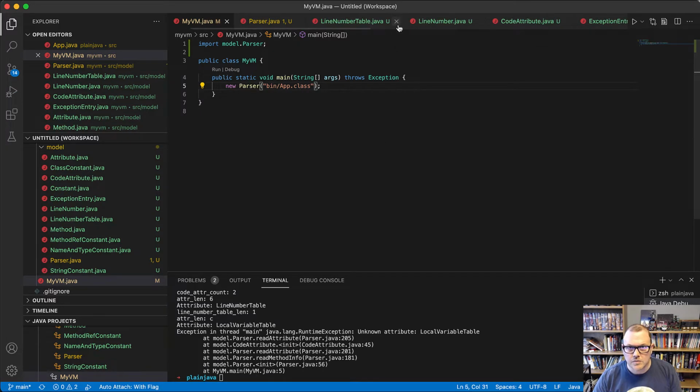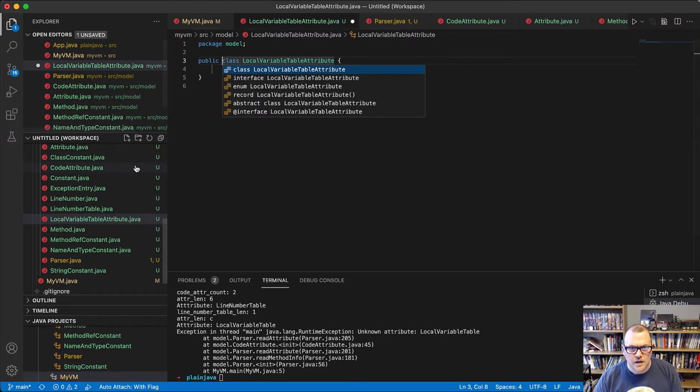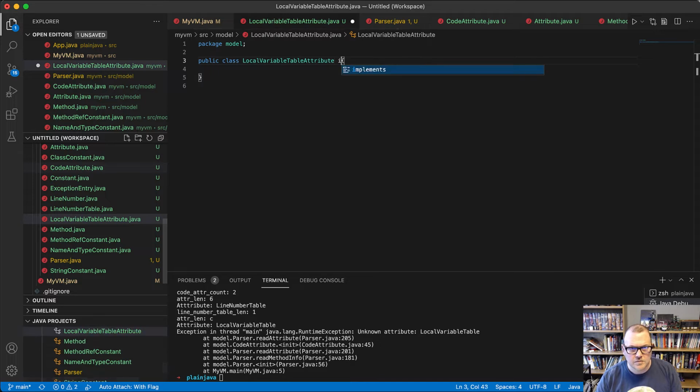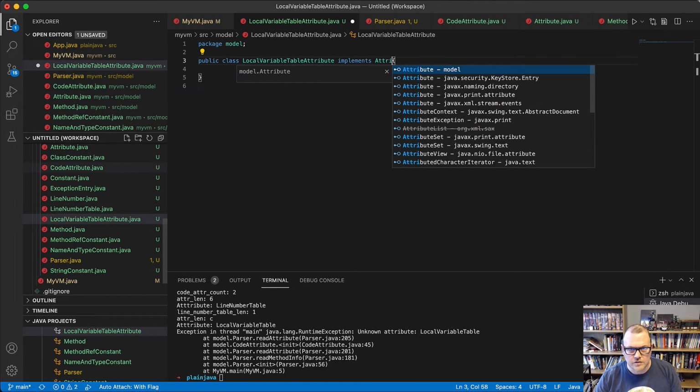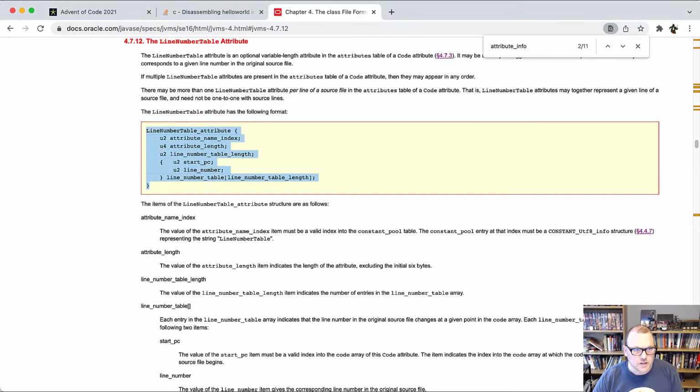Okay, local variable tables next. Maybe we should add attribute to each of these names. I guess we're going to have to make them all implement the interface too as we go. I've probably forgotten some of them. All right, local variable table.